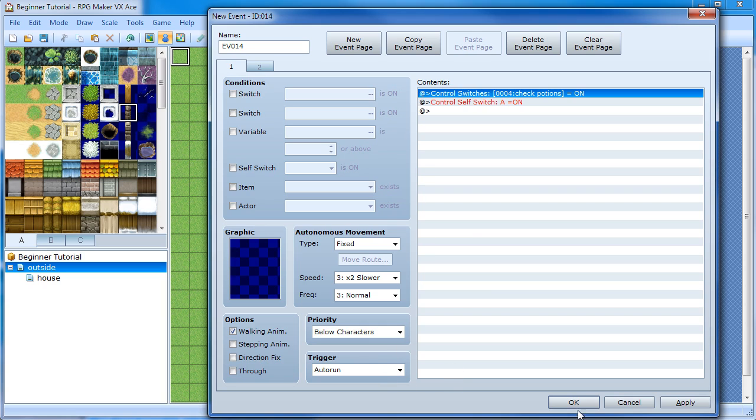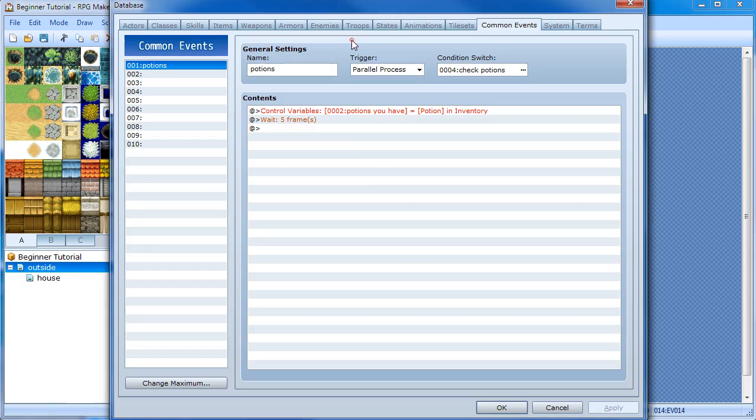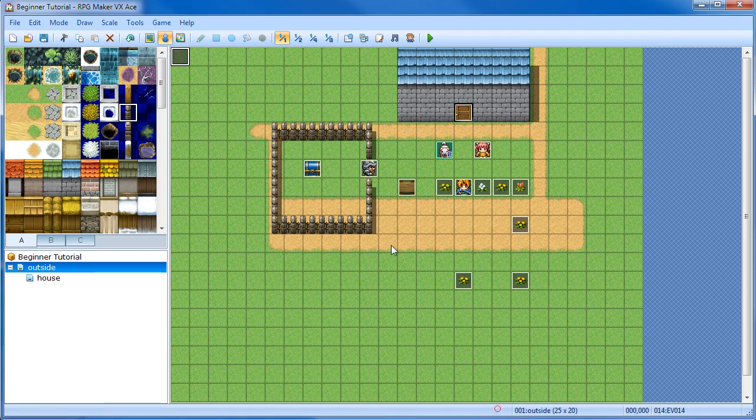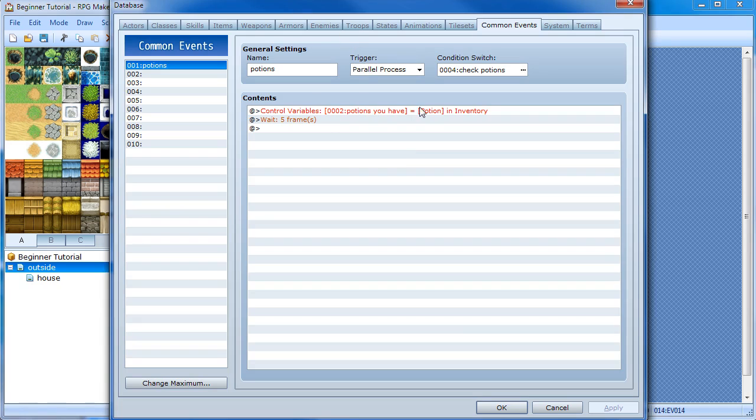And like I said before, with the common event, you want to have a wait in there, and this is a pretty short wait. You could increase that, but if you have a lot of these going, especially without waits in there, then it'll just overload everything. And if you start getting lag in your game, that might be the reason why. So you really want to watch that. So we're setting that. Then that parallel process is just every 5 frames going to keep doing this check, keep setting that variable to our potions.